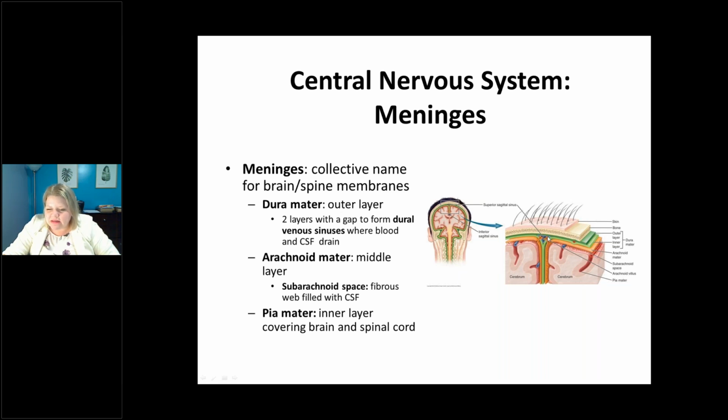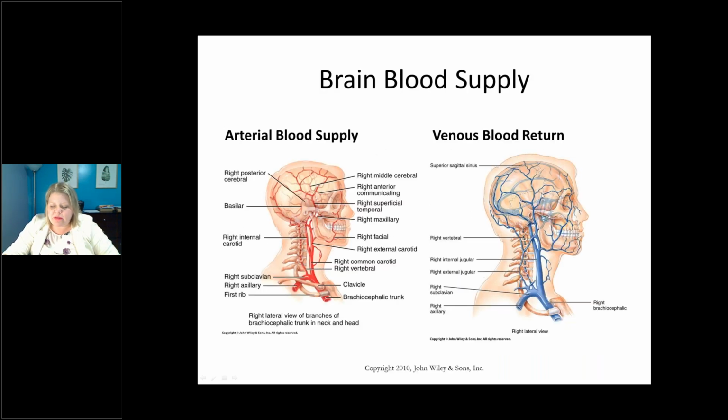And you can see this gap in the dura mater right here where venous blood is returning, right, is pooling. And from that superior sagittal sinus, the blood is actually returning back to the heart. And remember that arachnoid villi, that's a projection that holds the cerebrospinal fluid. So there's that exchange of waste materials leaving the arachnoid villi into the superior sagittal sinus, which then is finally returning back to the heart through the venous blood return.